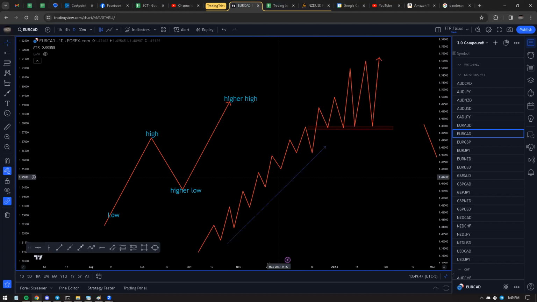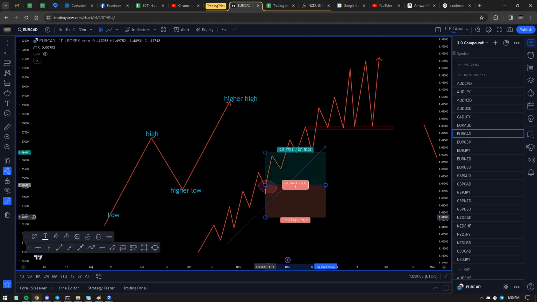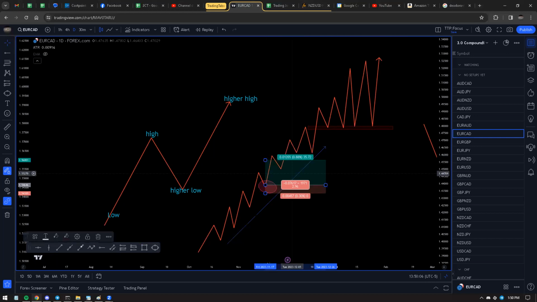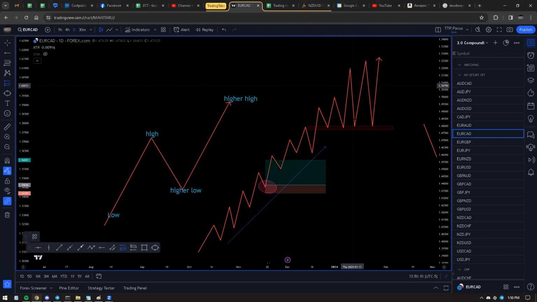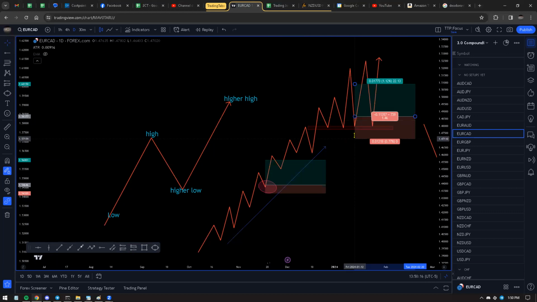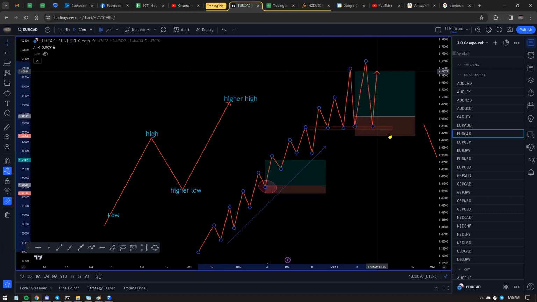If you were to put money on it, if the market was moving like this and you came to the market and price was coming into this area right here and you found a reason to get in, would you be more willing to get into something like this where you're targeting a higher high, or would you be more willing to get into something where price has gone up, but you're not exactly sure if it's going to get up again? Because you never know when price might not make it all the way up.